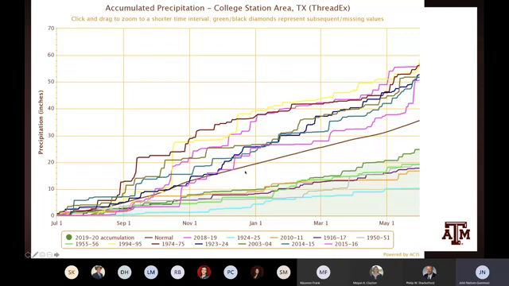In College Station, we get rainfall throughout the year, so the normal line is almost diagonal, but if you look real close, you can see it's a bit steeper in October where it tends to be wet, and again in May it tends to be wet also. This green line, the one right below the brown one, is what we just had. That's the rainfall since July of 2019. And as you can see, it's well below normal. We've gotten about 11 inches less rain than we normally would.